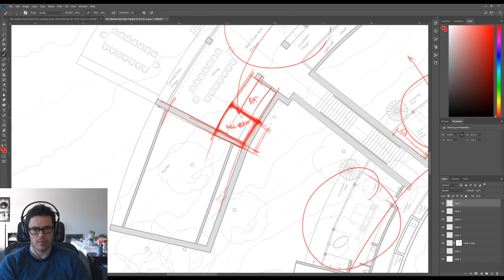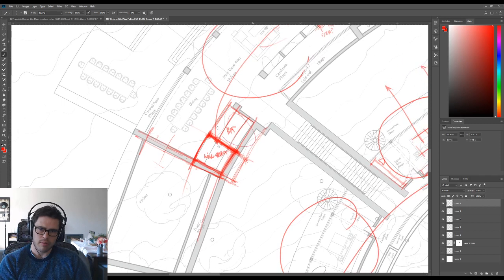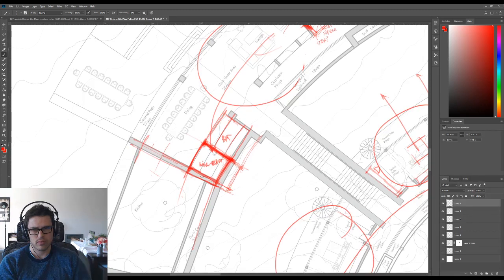No reason it has to be a straight line. Okay, maybe the wine cellar's on this side. I don't know. And what if the cellar's behind?